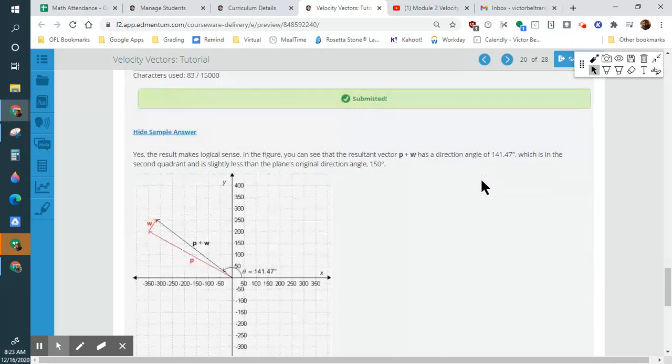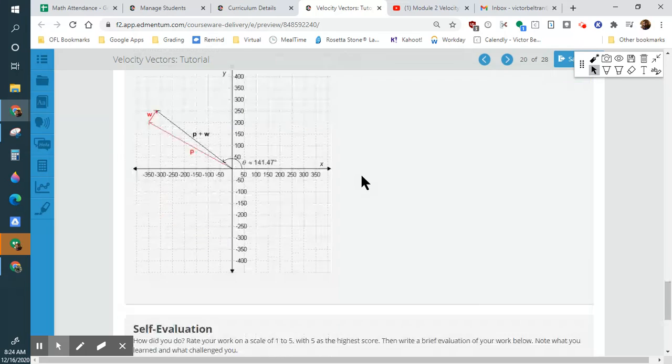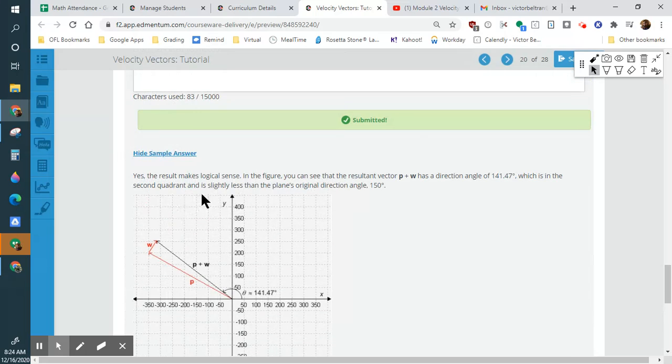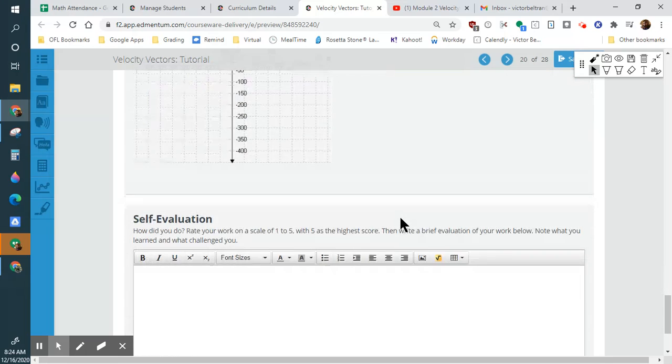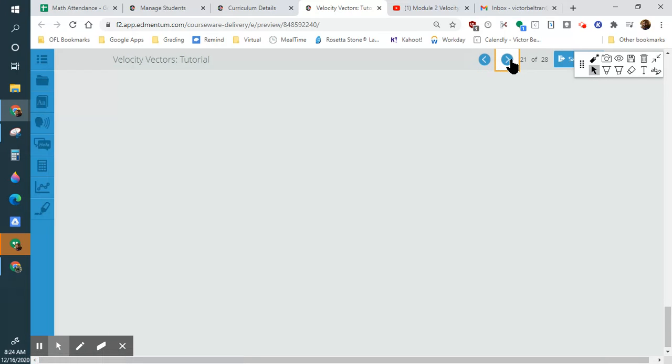So unfortunately, I didn't get to finish that before, but this is what's happening here. Once we get that resulting angle, we get that angle from this right here. So that's why we have to use our logic to put that together. And they talk about how it's slightly less, like the wind is affecting it a little bit, but not too much. All right, so let's go into the rest of the lesson.